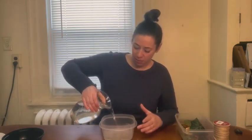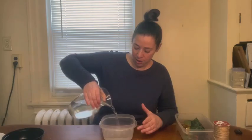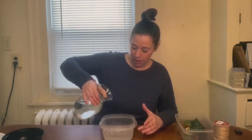So I'm going to fill this about halfway full. I don't want it to be too thick because I'm afraid it won't freeze if I put too much water in there. I'm going to pour that in, about halfway.